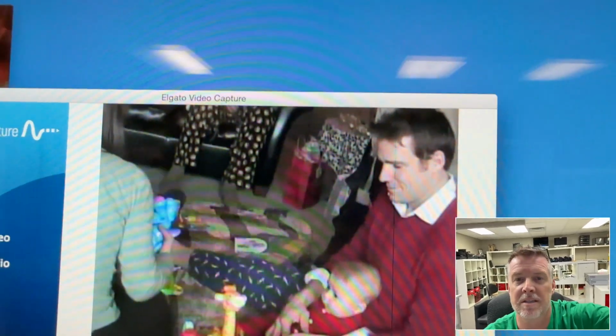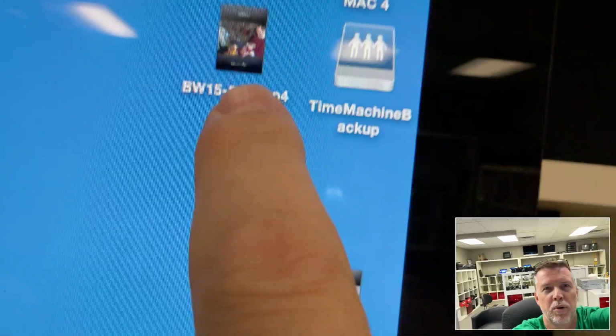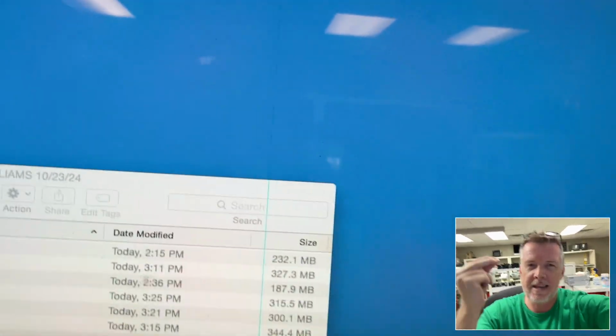So I've managed to capture the entire contents of this disc right here. And this is another thing with software. Look, boom, file's ready. Versus all this messing around. If you are in the business or you're trolling around, you've got to understand economics. Time equals money.